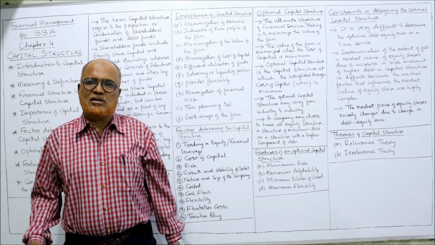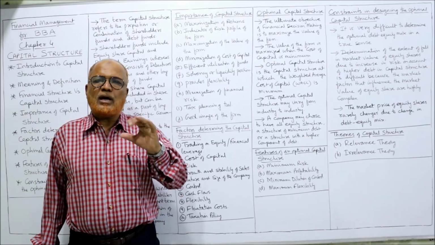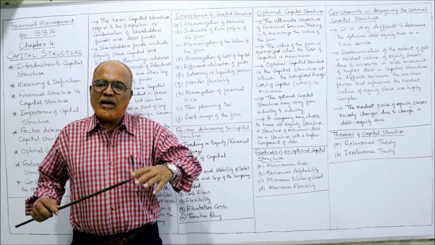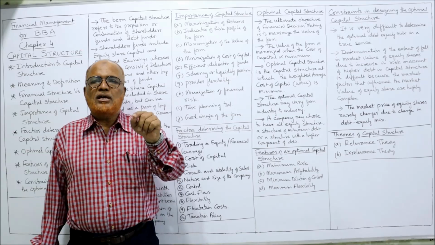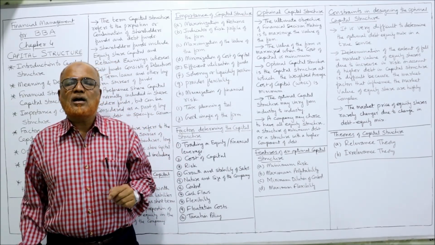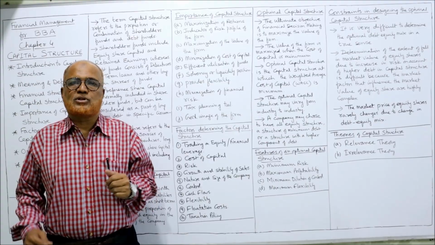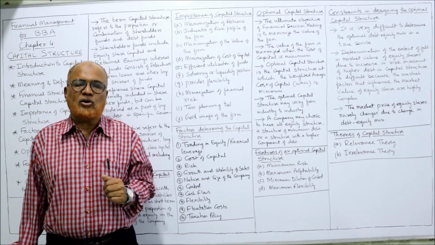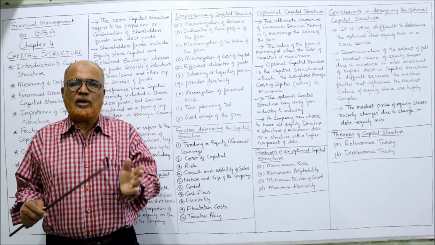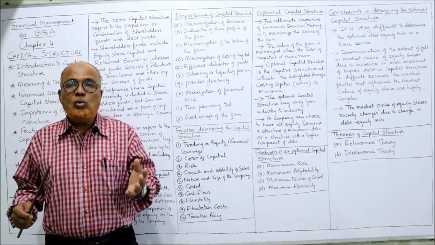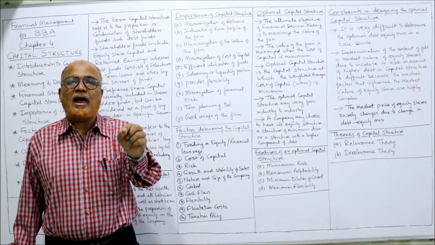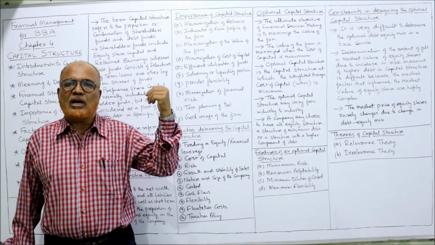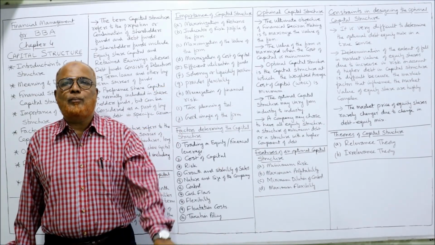Minimization of financial risk. When we maintain a proper capital structure, the financial risk will be minimized. Otherwise, if we make an unplanned capital structure, there is always the risk that the company business may become bankrupt. The company cannot service the debt obligations. The payment of interest or repayment of loan cannot be done. So always there is a financial risk if there is unplanned capital structure. So planning, proper decision making of capital structure is very, very important.